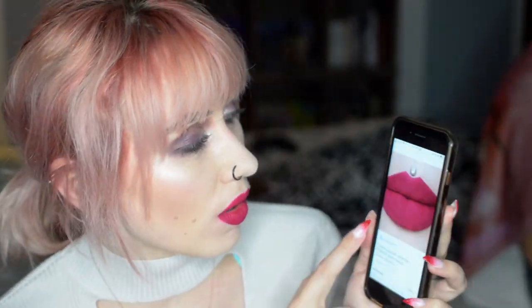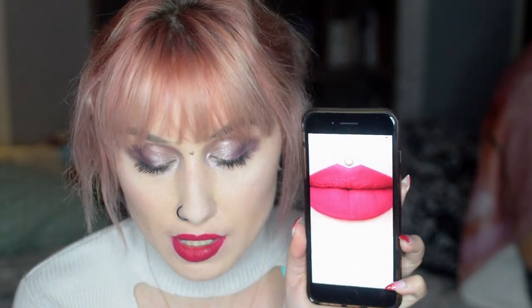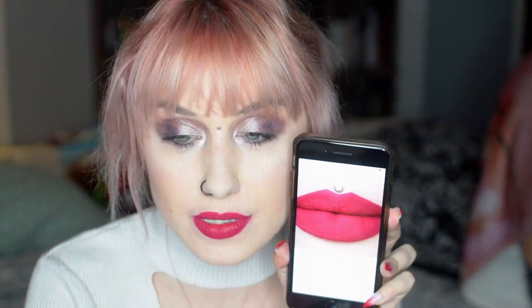I don't see the red in it as much, which is fine. I don't mind that because I do feel like Jeffree does have a lot of very strong red colors. But when I think of a red lipstick, I don't think of this. So, to me, that's what this looks like on my lips. I just feel like it goes back to Masochist.